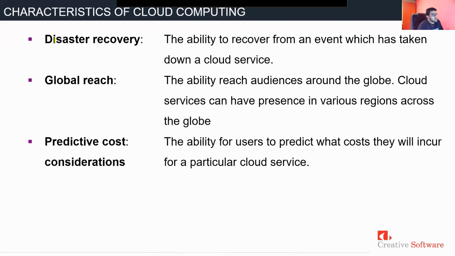In cloud computing, that won't happen because they have replicated data all over the world. We can choose whether you want replicated data deployed in a zonal region, globally, or in your local region. From that, you can avoid disasters. And the global reach: as you all know, once you have published your resources in the cloud services, you can access them from anywhere in the globe, right?